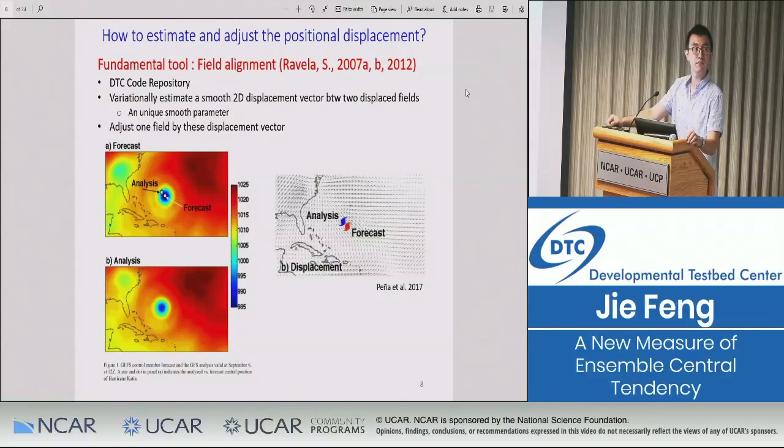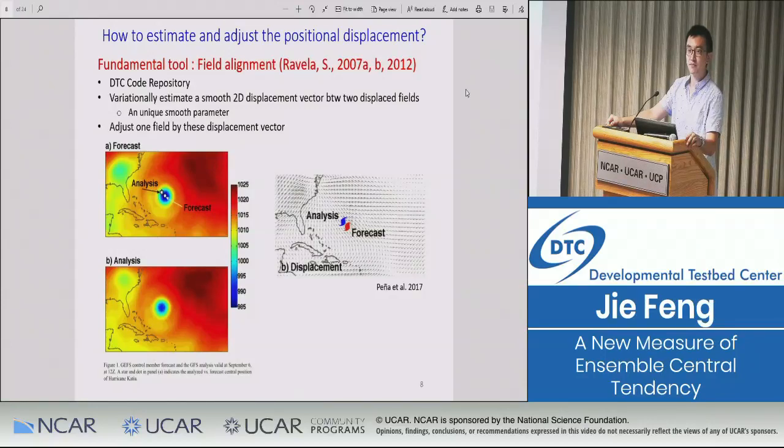So the vectors are the wind? Are the wind across the whole domain? Not the wind. These are displacement vector fields across the whole domain. Displacement vector fields between the mean and each ensemble member? Yeah. Between every two members. Yeah. I have a question. Okay, and it's a cost function. Yeah. Eric, this is like image warping. Is this image warping? Is this the same thing? I've been trying to figure out.